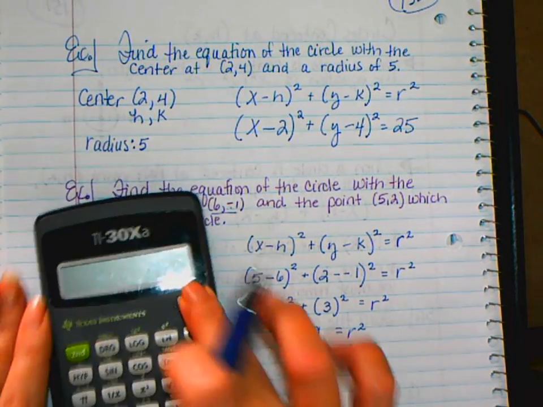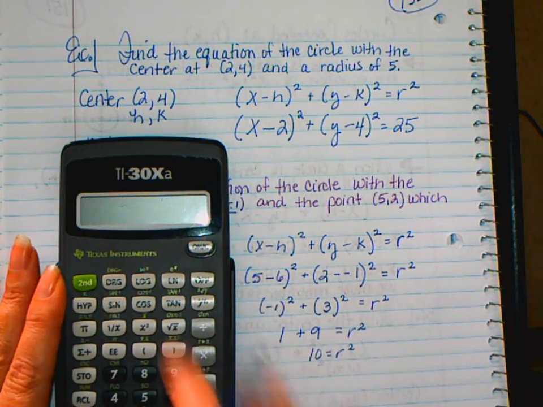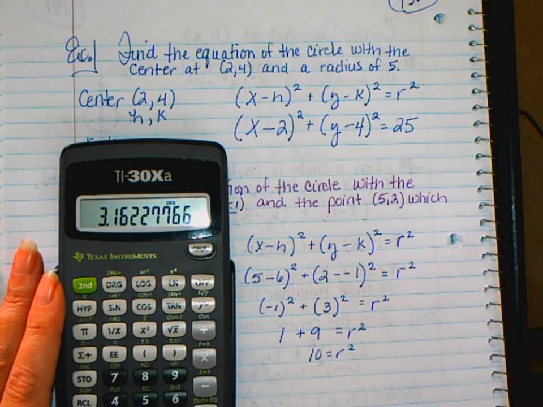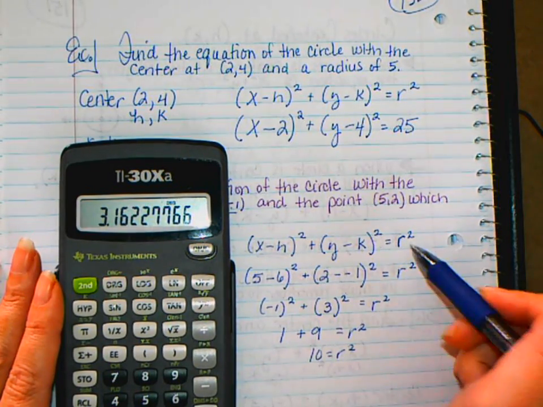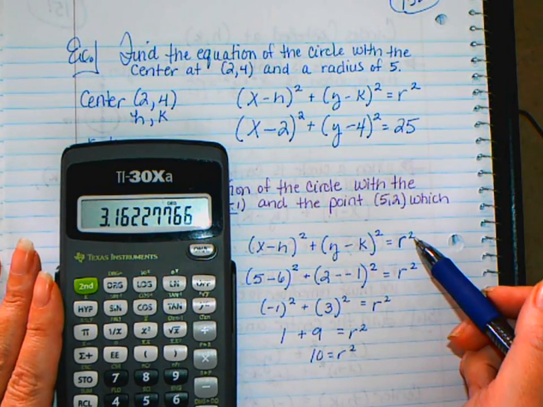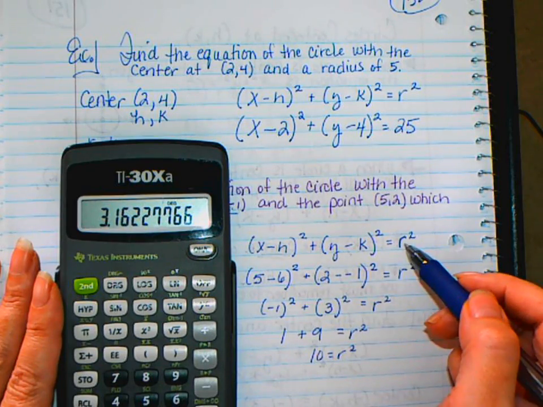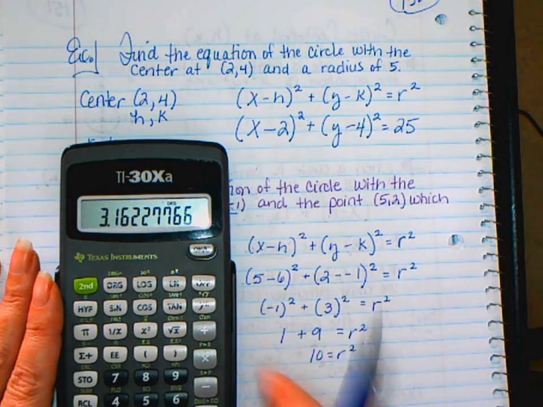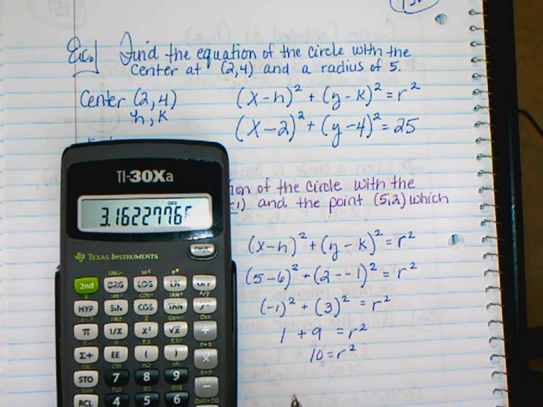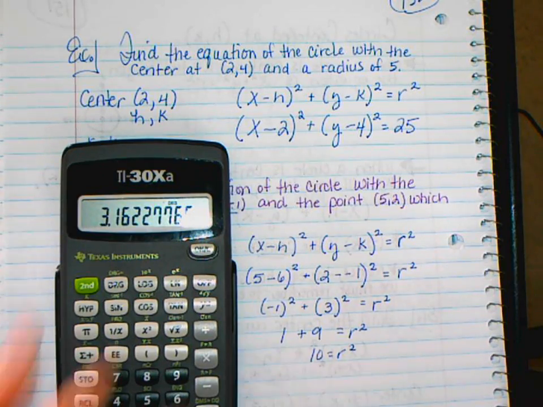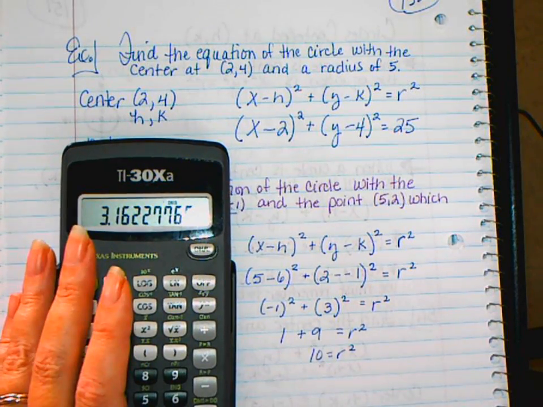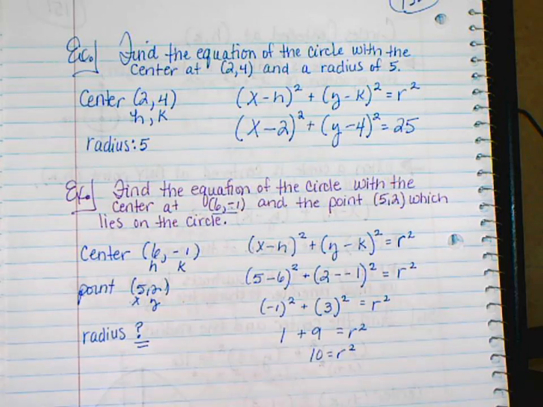Now if I want to know my radius, I have to take the square root of 10, correct? It's approximately 3.2. But in the formula, is it necessary to go that step? No, because they're going to make me square it. So if I do 3.16, I'm going to have to square that again just to get 10. So you're just doing extra work, which you don't need to do. Do I have everything I need to know to write my equation?